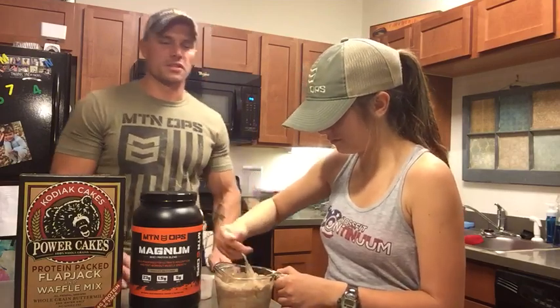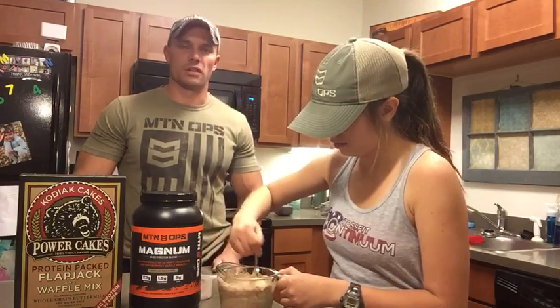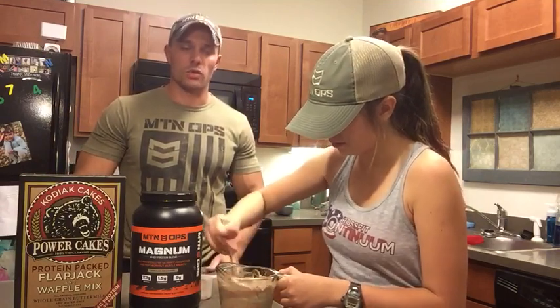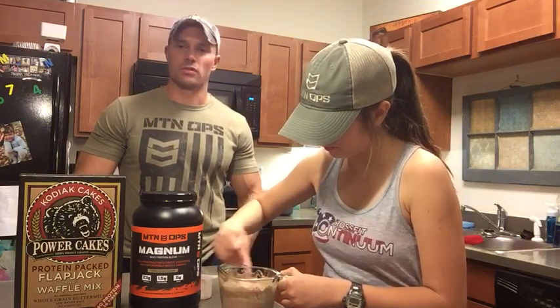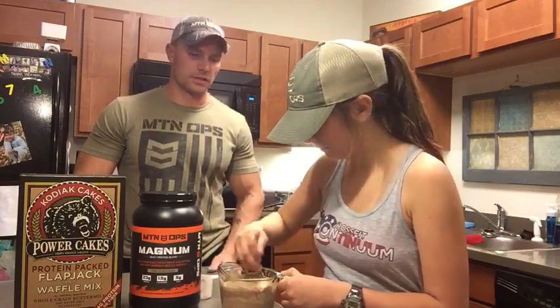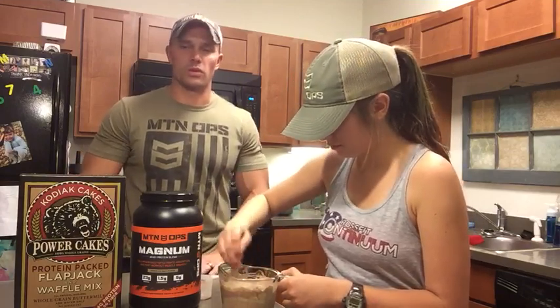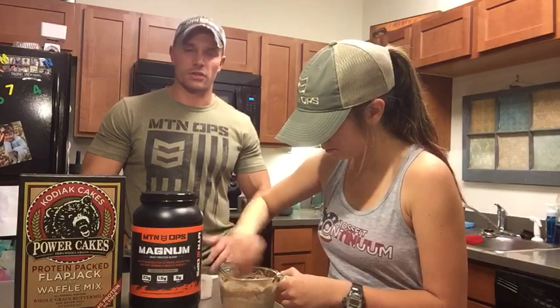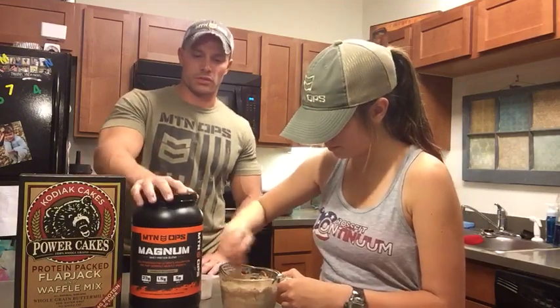While she's mixing these up, I want to mention that you can make this product any way you want. We've been adding walnuts and coconut to ours to spice them up and give them a bit more flavor. You can do fruit, fresh fruit, blueberries, whatever you want. We've been using these for breakfast as well as post-workout snacks and snacks throughout the day, so integrate it however you want. But definitely getting more protein here with your Mountain Ops.